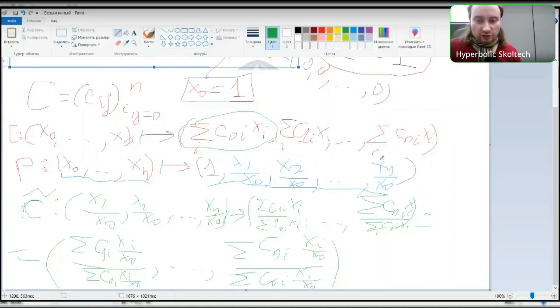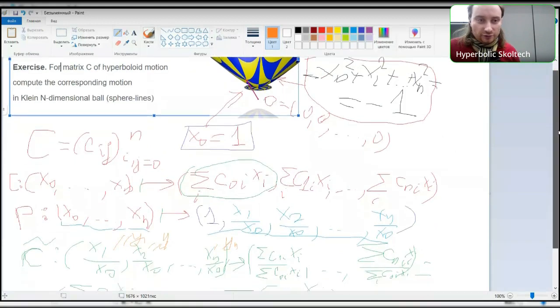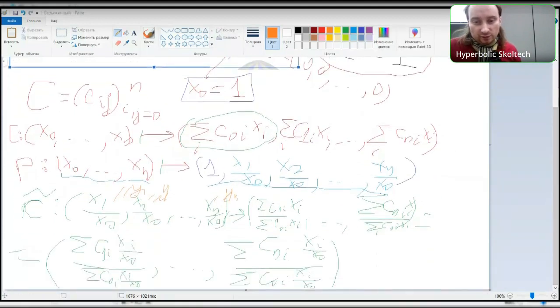And yeah, so actually I can rewrite this as well. I don't have much place, so we may put this as y1, y2, yn, and these will be just expressions of y's, not expressions of x. And this will define our motion in the Klein model. Okay, so was this clear enough? Yeah.